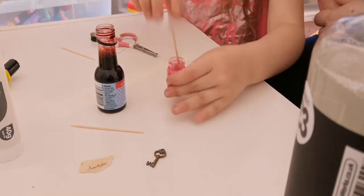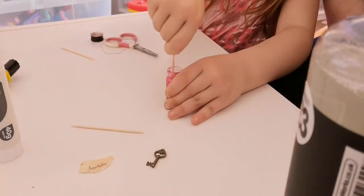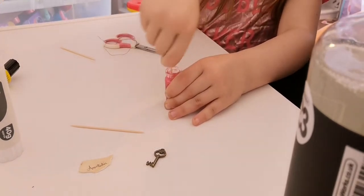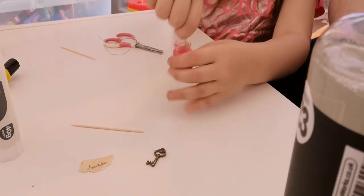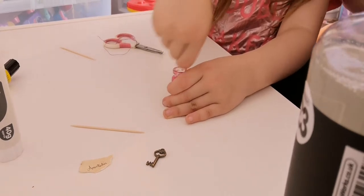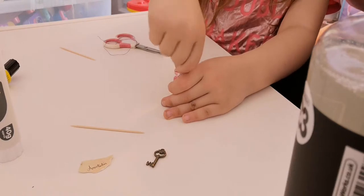I think it needs a bit more. You mix it a bit more then. I'm going to move that so you don't knock it over. I'm going to get the lid and put it on. I'm actually doing good. Can you see the back? Oh no, I've got it all over my hands. I'm going to be dyed red for the next week. Uh-oh, this is why you don't touch it.